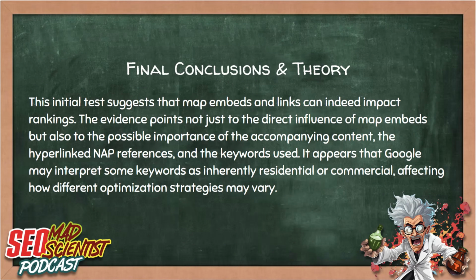So our final conclusion and our theory is that these map embeds, these backlinks, have caused an impact. The exact impact and how the anchor text and content on page impact these rankings, we are not 100% clear. There definitely was some disconnect, it seemed, between residential and commercial terms and possibly service and contractor terms. They do mean various things and slightly different things, so there is a possibility that with this optimization, we were causing more of an impact for one set than the other.